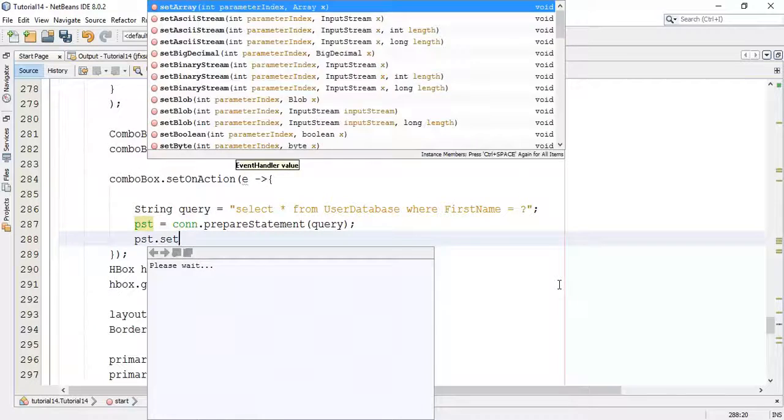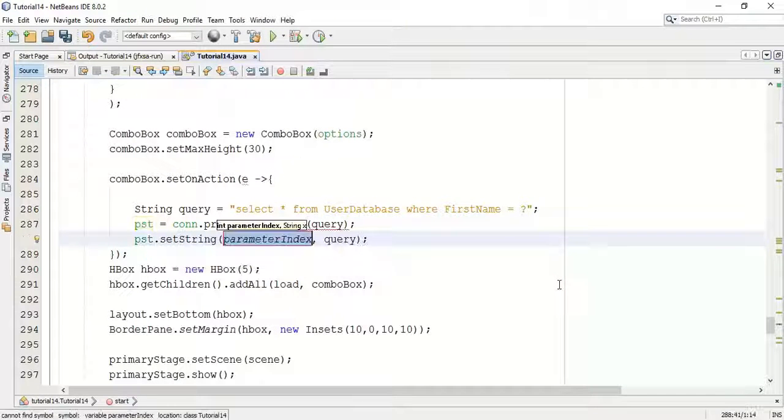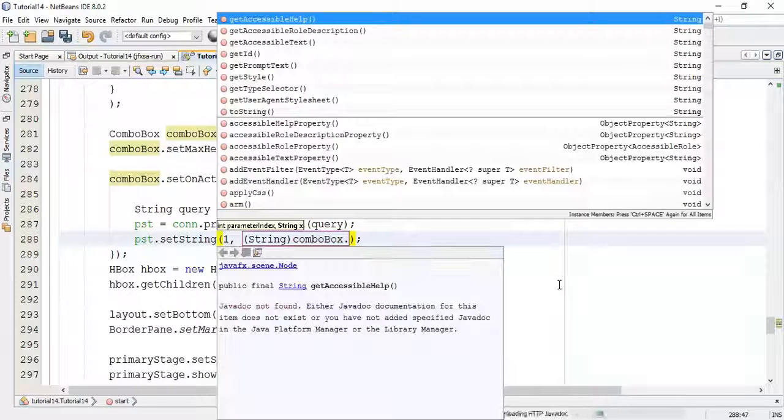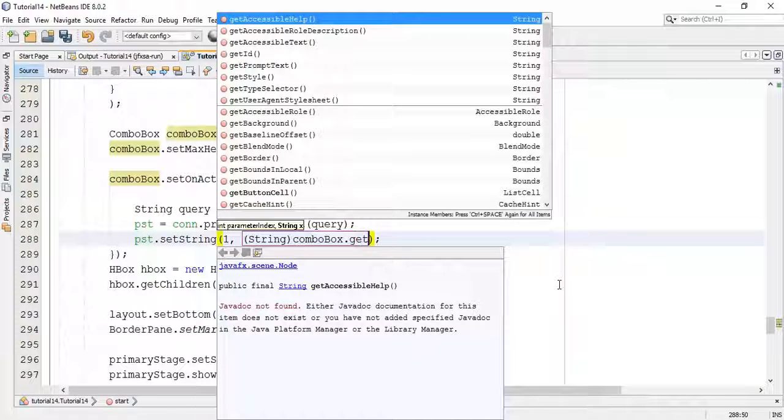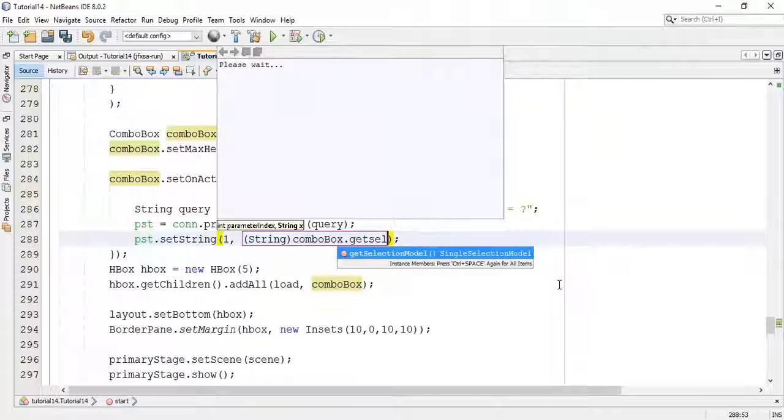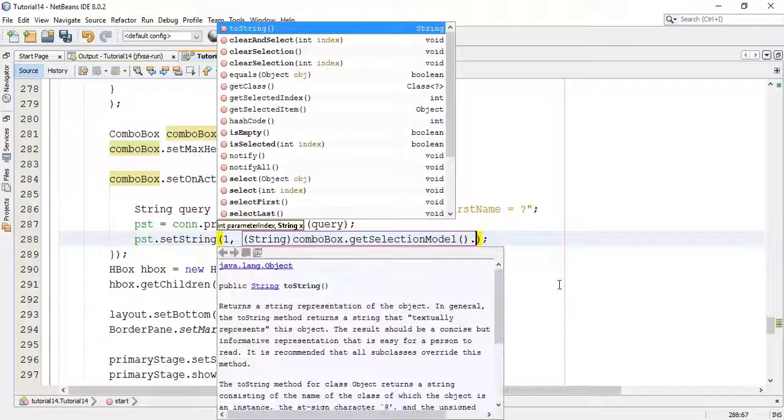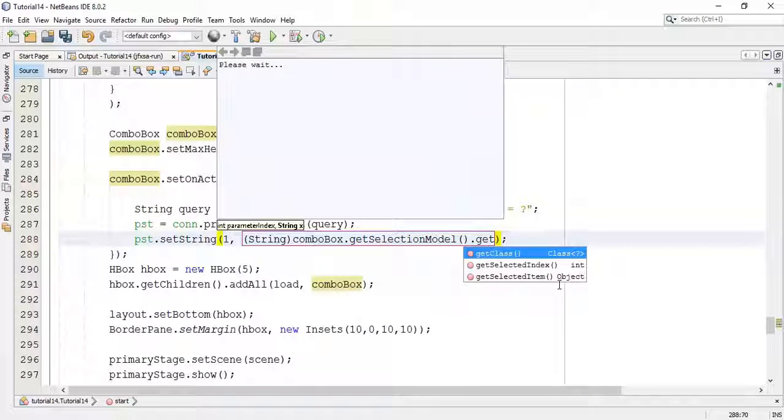Next I'm going to add one more set string, index parameter say 1, and I'm going to use a string for the combo box. dot get selection model and dot get selected item.